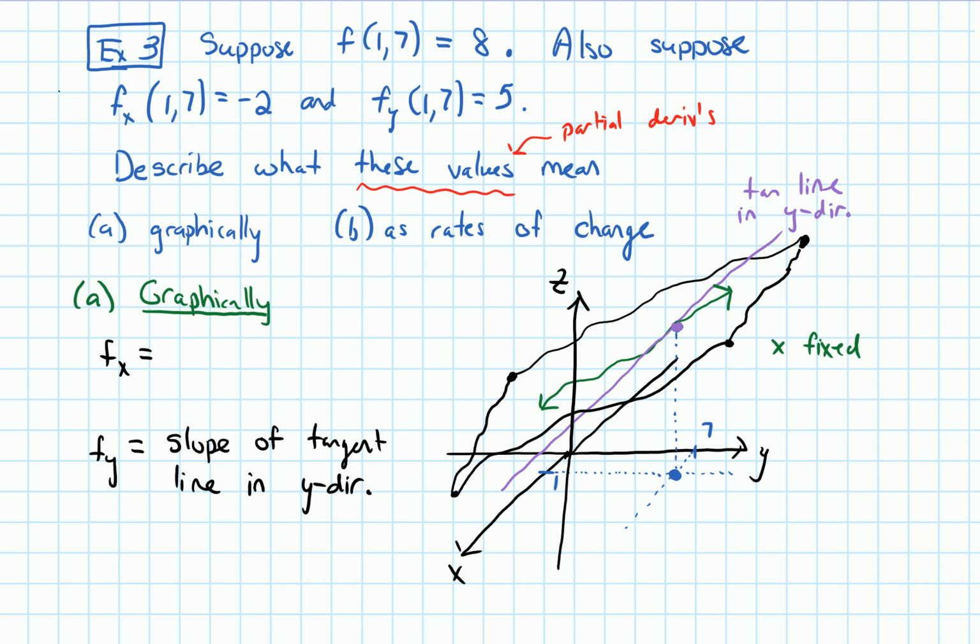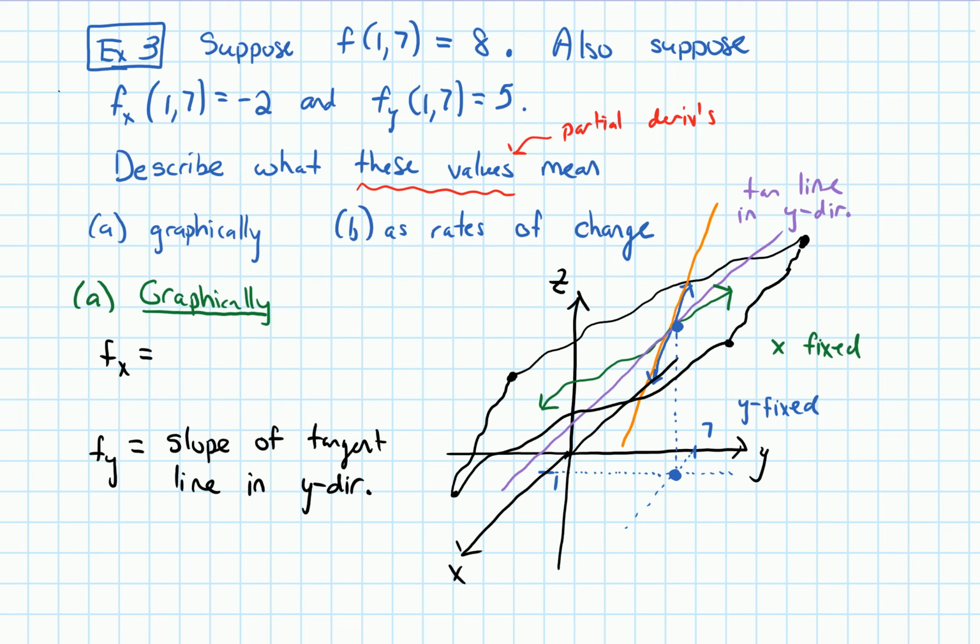All right. So now instead of keeping x fixed, if I kept the y value fixed at 7, but let the x value change, then I might get a curve that looks something like this. Maybe all of the points on this blue curve have this y value of 7, but the x value is changing. Okay, so I get some curve looking like this. And if I were to draw the tangent line now in this new direction, this is in the x direction at that point, it's going to be a tangent line to this blue curve I've just drawn. And that tangent line might look something like this.